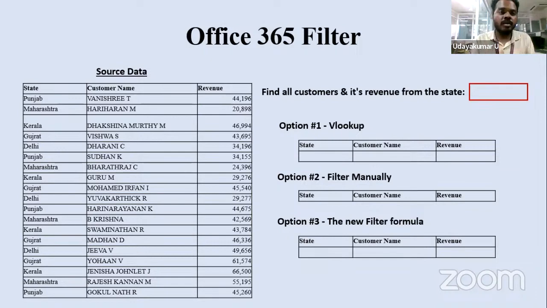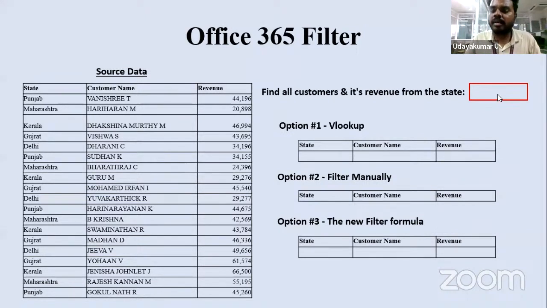What we are going to do now is use three options. In the first option, I'm going to find the customer and revenue from the state. It's very easy. I have a text box here, and in this text box I'm going to type Punjab.